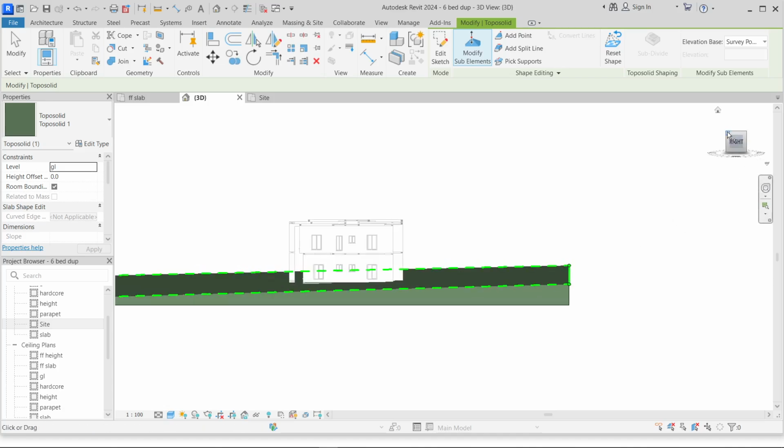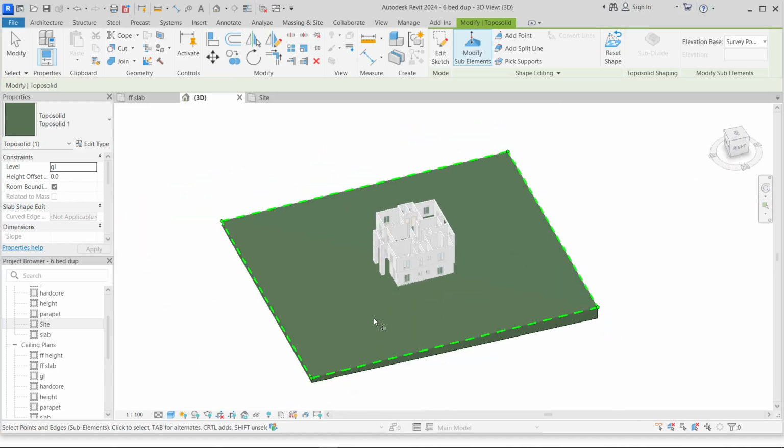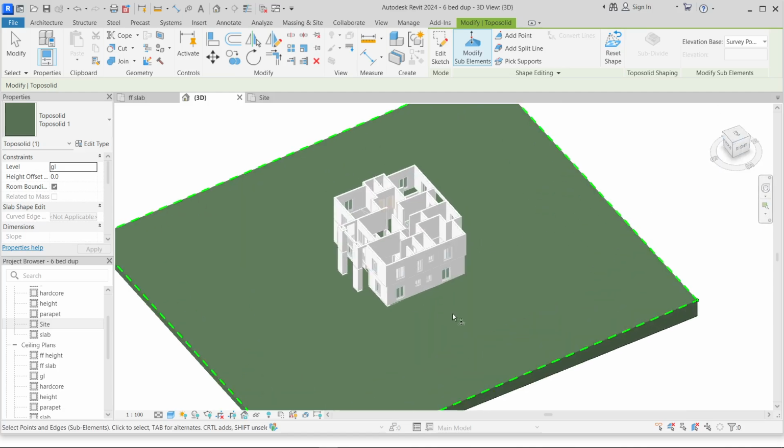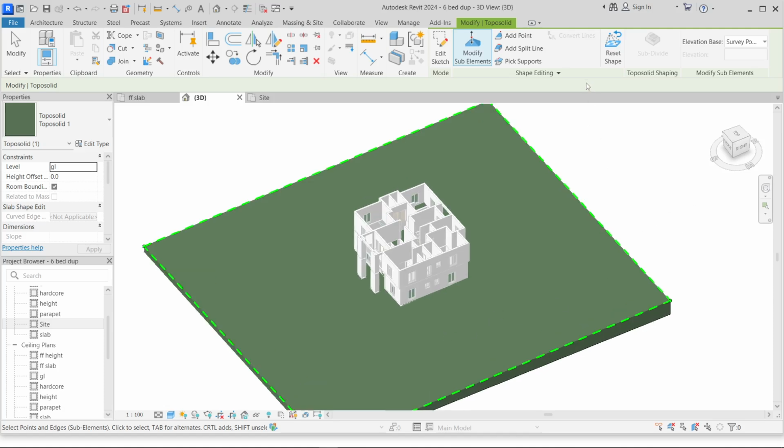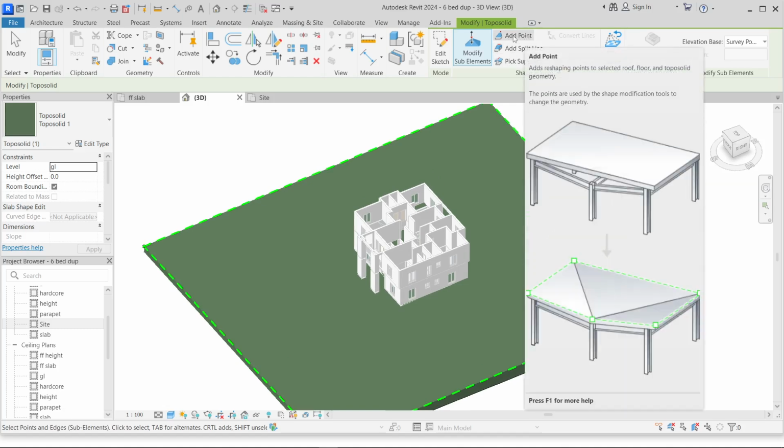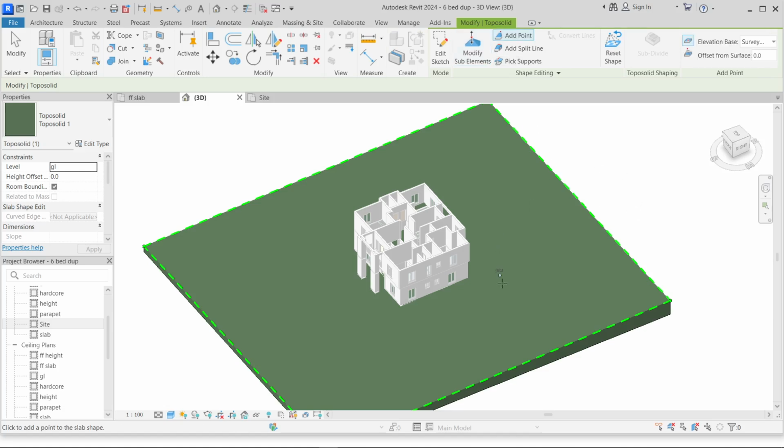But let's say on the ground we have some gullies and some hills within the site. So how do we create that? We have to come to Add Point. Remember, come to Add Point. Click on Add Point. Let's say we have a gully at this point, within the house premises. Let's say we have something like minus 200, enter.